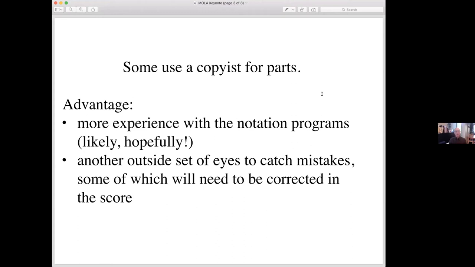My friend also mentioned that for her, she's worried about questions in the rehearsals, which is always the issue. Having another outside set of eyes catches mistakes, and it goes back to correct things that are in the score. Because with the notation program, unlike the old days with ink and vellum, where you copy the score and then manually transfer everything to the part, whatever's in the score is extracted into the part. So if it's in the score, it's in the part. So if there's a mistake in the part, it's also going to be a mistake in the score.